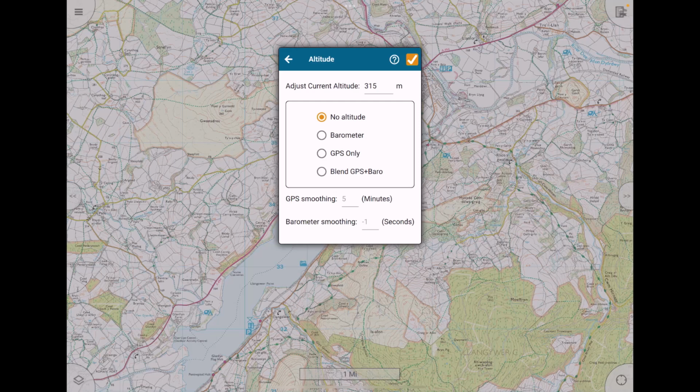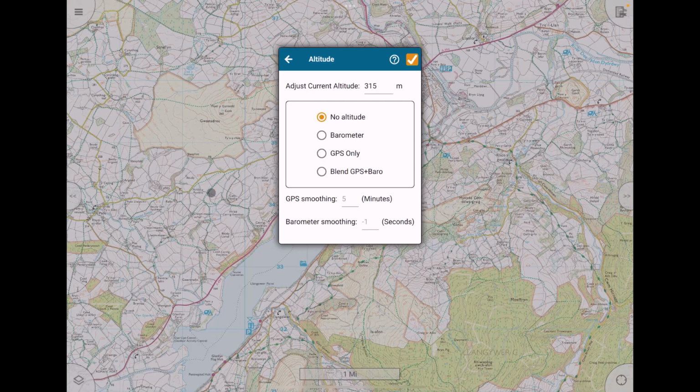It tends to have a lot of wandering noise, more in the vertical direction than horizontal. So the barometer is a good choice if you want to record your changes in altitude more accurately, so that you can determine the amount of ascent or descent on a track log.